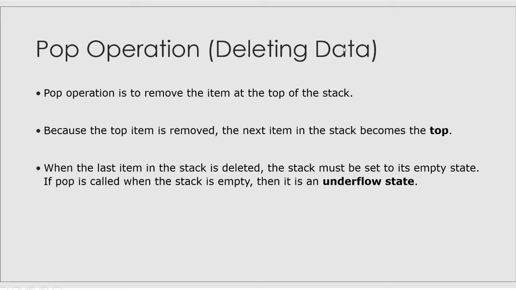Pop operation is deleting data. Pop operation is to remove the item at the top of the stack. Because the top item is removed, the next item in the stack becomes the top. When the last item in the stack is deleted, the stack must be set to its empty state. If pop is called when the stack is empty, then it pops up the underflow message.